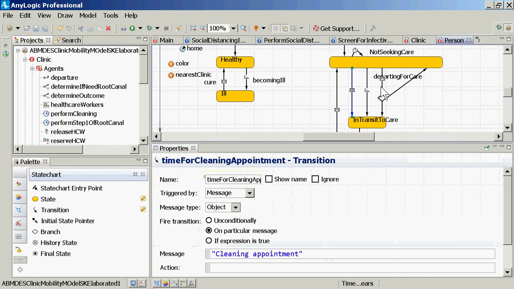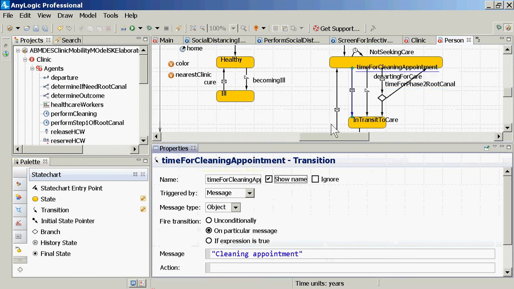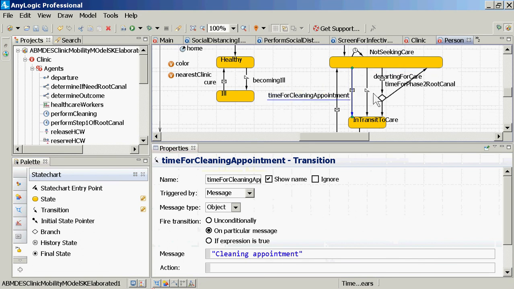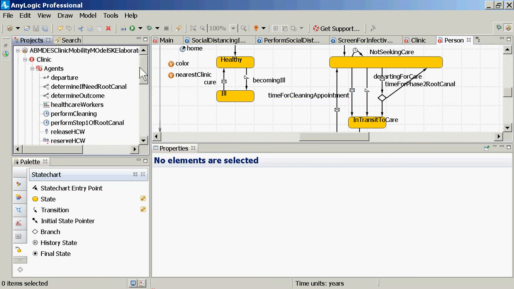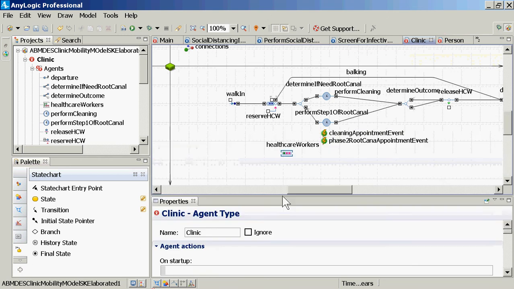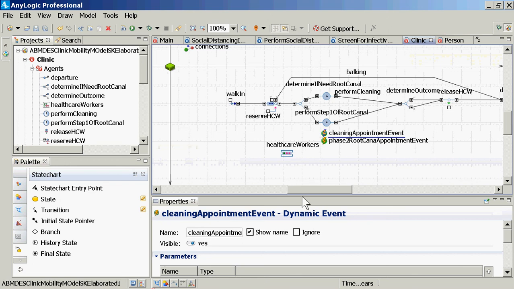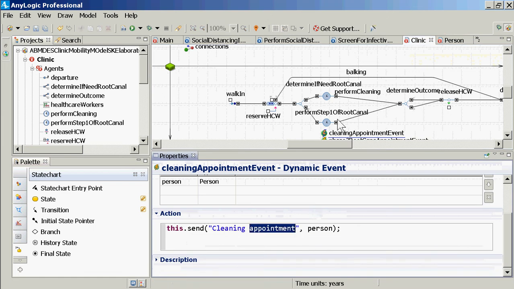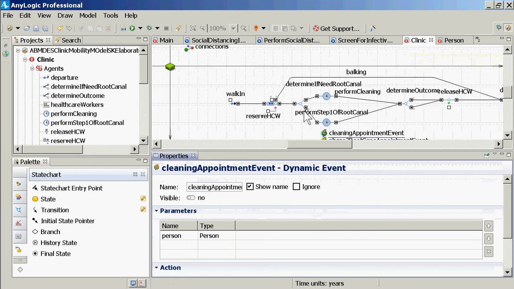So the idea here is that we've scheduled these things ahead of time, 6 months ahead of time, and 6 months from now, 6 months hence, this actual appointment will take place. They'll be summoned for the appointment 6 months from now. So at the time earlier, we knew who was going to be scheduled at the clinic. We knew who needed to be scheduled, and we knew when they needed to be scheduled. And so while that person is flowing through this process, we're going to schedule them. It's actually right here. We're going to be scheduling them 6 months from now to send that person a message. Does that make sense?